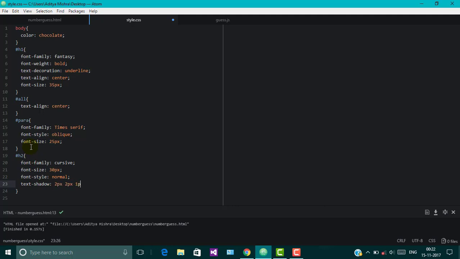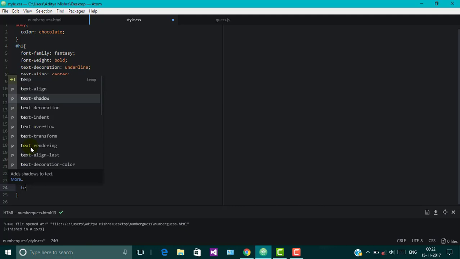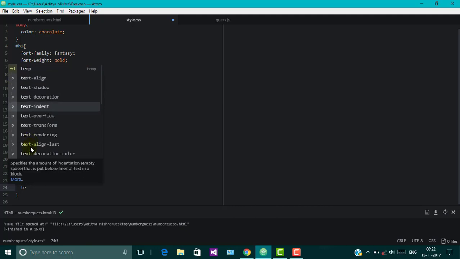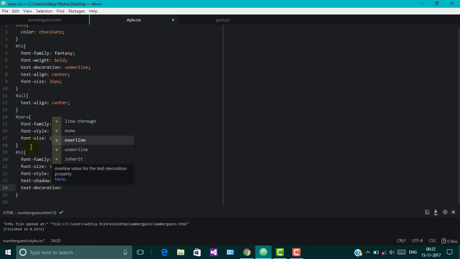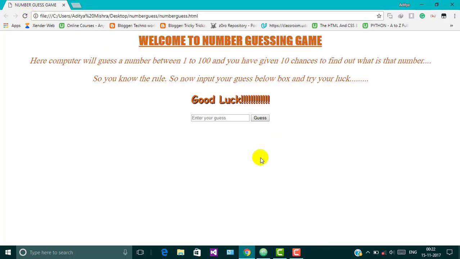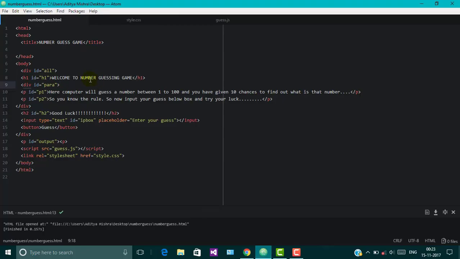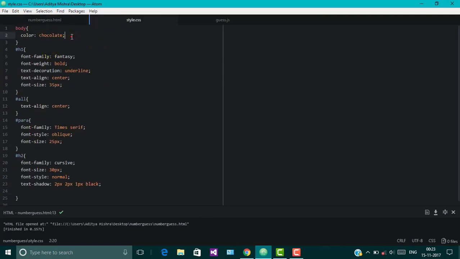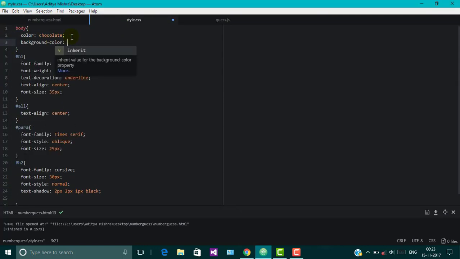It needs four properties. Now let's see in the browser how it's looking. I'm using the background-color style to give a color to our background.